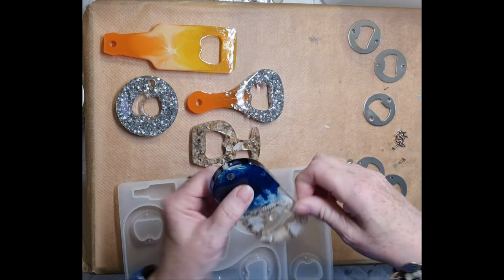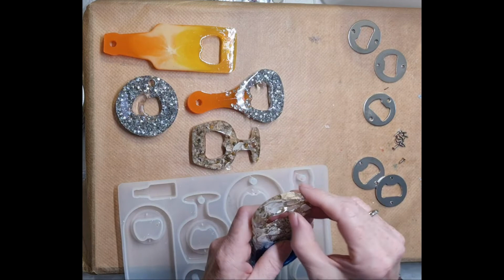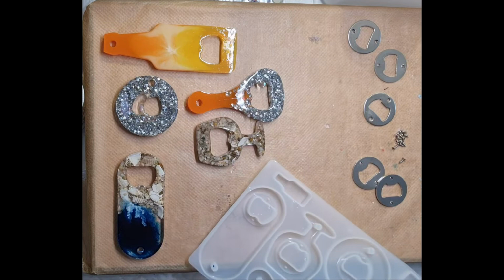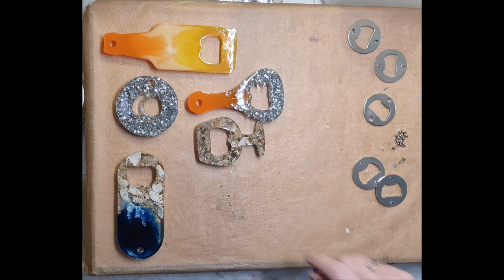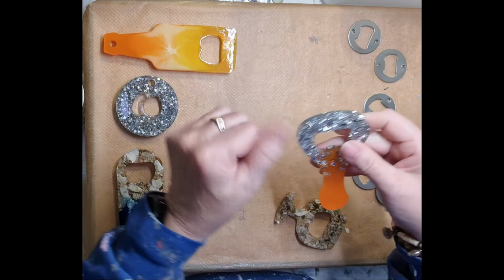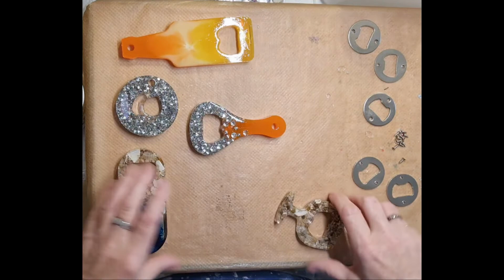Let's see how easy that is to pick off, because I haven't left it too late. It does leave a little bit of a mark, but then I've got fingerprints in it and everything. Maybe I should make that my trademark, a fingerprint, because I'm pretty good at doing that. Right, okay, that's got some there. Okay, that one's all nicely done. That hasn't. I've just got these off.